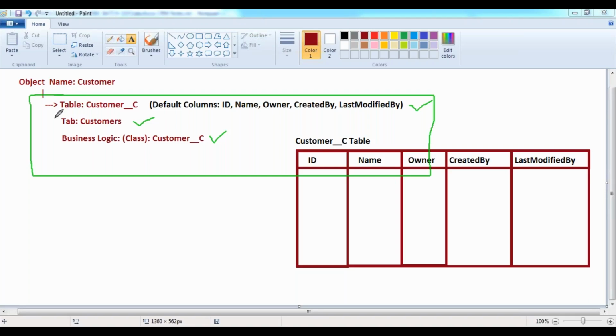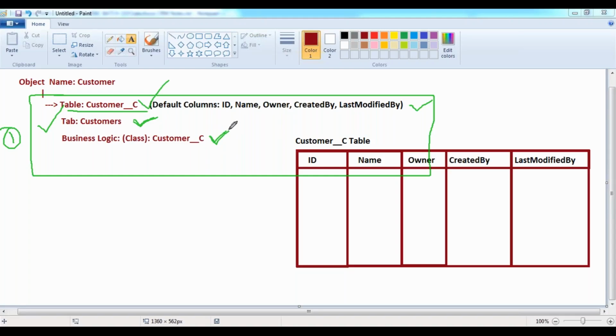But in Salesforce, we can do this entire thing in 1 minute. Within 1 minute, we can do that. It won't take 1 minute also. If the internet access is a bit fast, then we can do this operation within some fraction of seconds also. Because we no need to implement all these things. Just we have to create the object. Then automatically Salesforce will be creating the table also. It is providing the business logic also. It is providing the user interface also. Everything has been given by Salesforce.